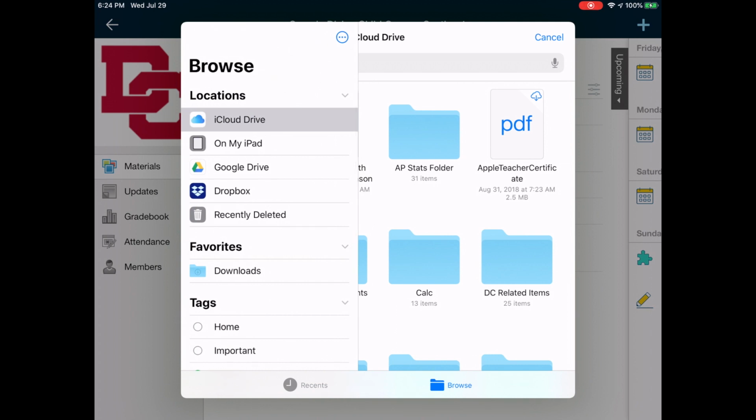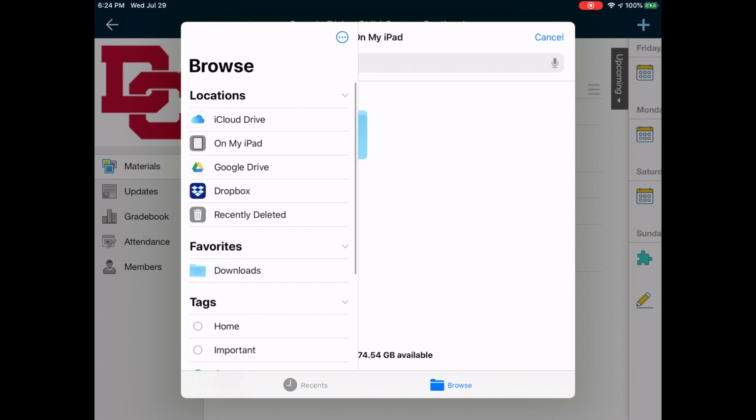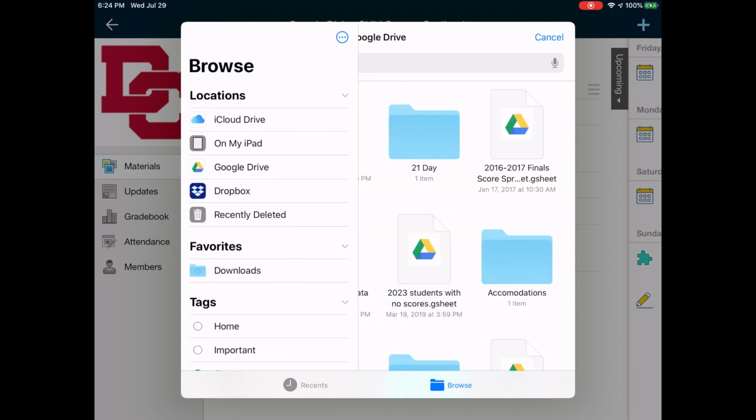If I pull out the locations tab, now I can see all of the different things that I've linked to my iPad. So I can have access to anything that's in my iCloud Drive, what's specifically on my iPad. So any apps that have saved files, this might be your Pages or Keynotes or Notes or GarageBand file locations. I can access anything that's on my Google Drive and then your Dropbox.